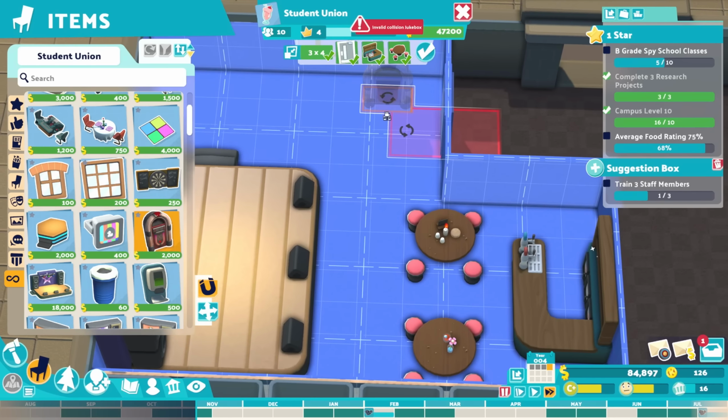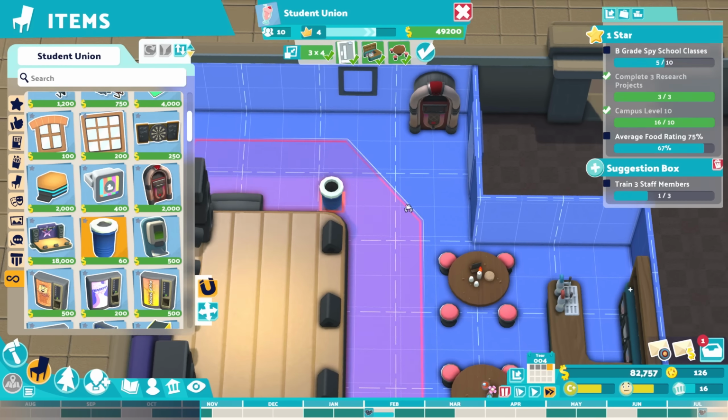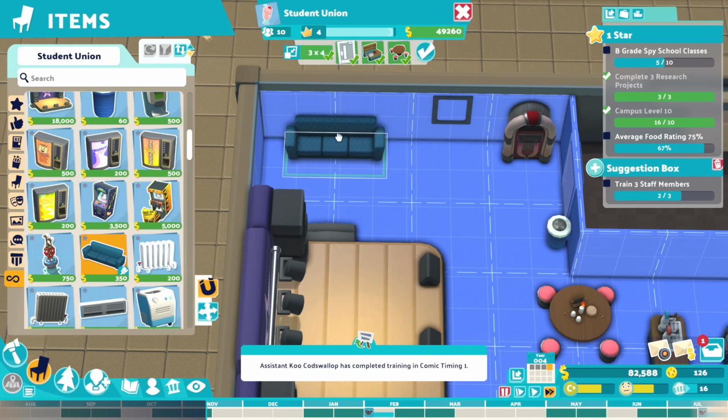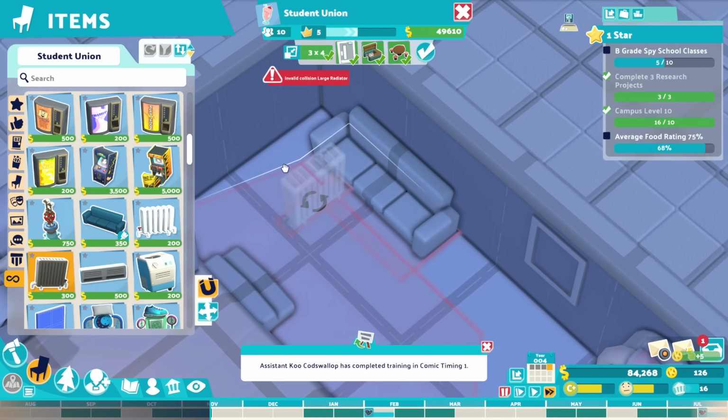I think a jukebox would be pretty good by the door. I think a bin would probably be pretty good by the door as well. And then maybe just maybe a couch. Nothing too crazy, just a couch over there. And then, of course, radiators to keep the place nice and warm.